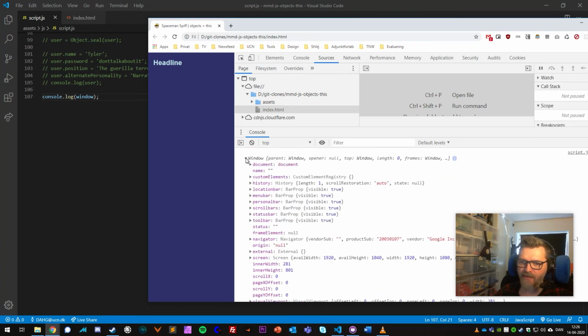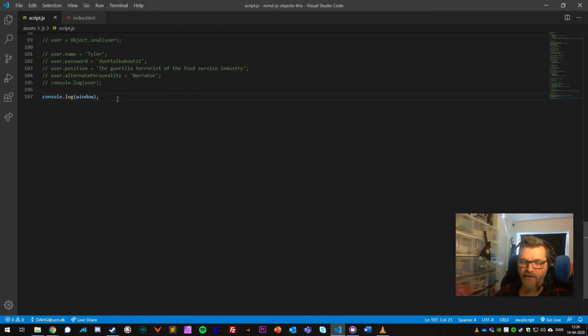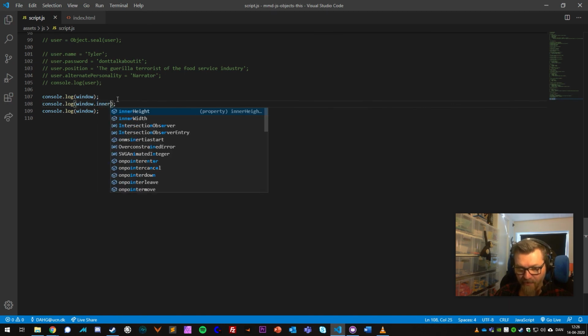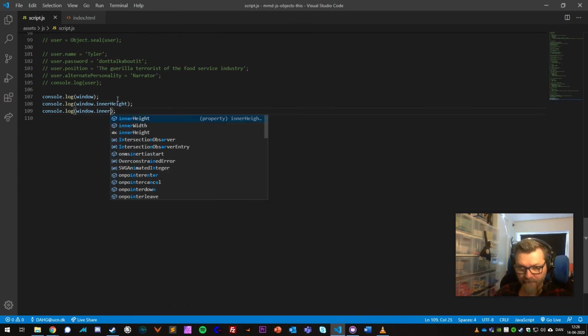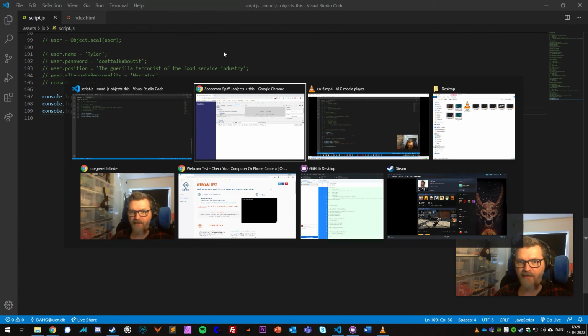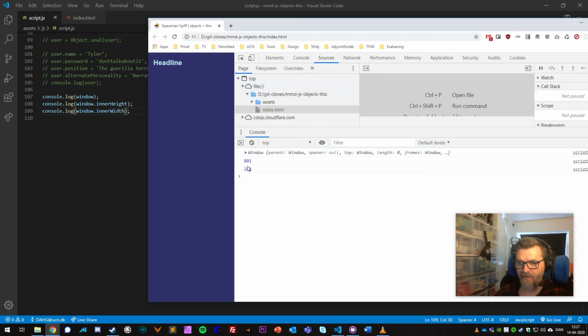But it exists whenever there is a tab that's open or a window that's open. That will exist. We can do stuff like let's find a couple of these properties, inner height, for instance, and inner width. Let's see what happens if we look at these.